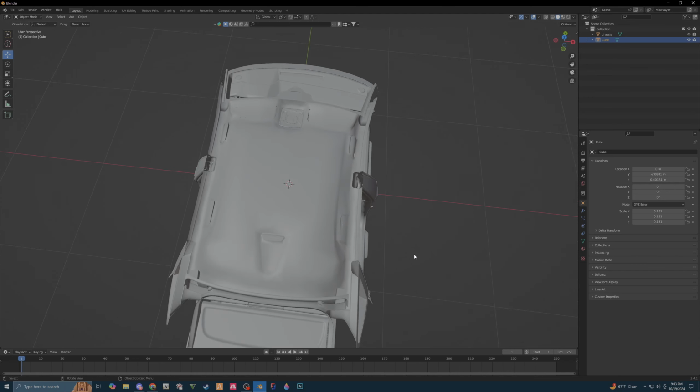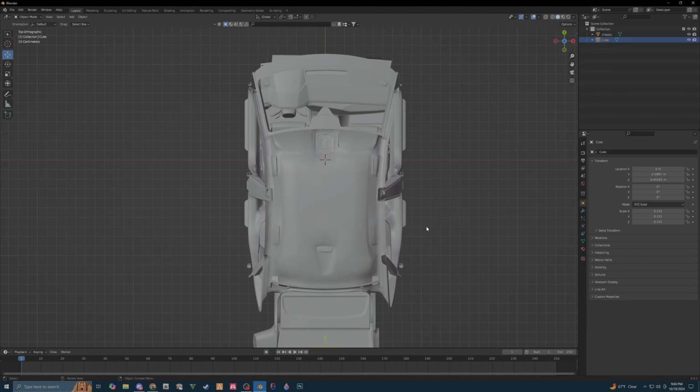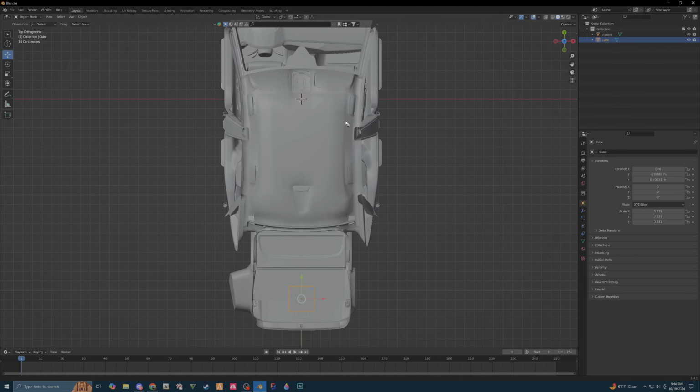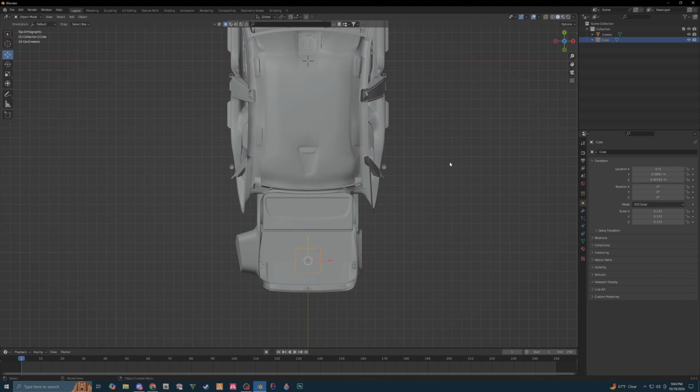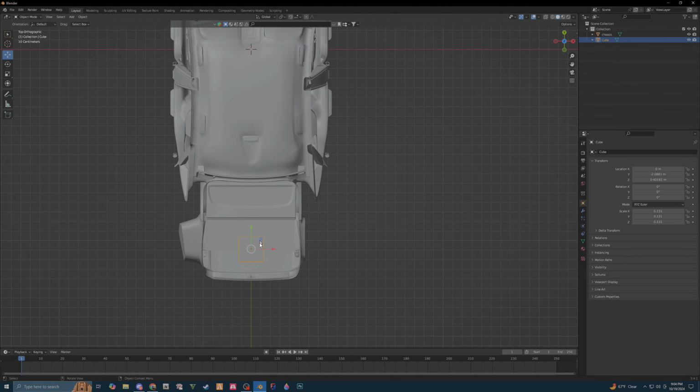I forgot how to move this. It's because my mouse isn't doing right. Let me try it like this. There you go. Alright, so to move the screen around like this, oh, I have a brain fart. I forgot how to use this. But I hold shift, and then you click and hold your mouse wheel. For some reason, it's doing right for me right now. I'm gonna go with it. That's what threw it off, y'all, my mouse wheel.